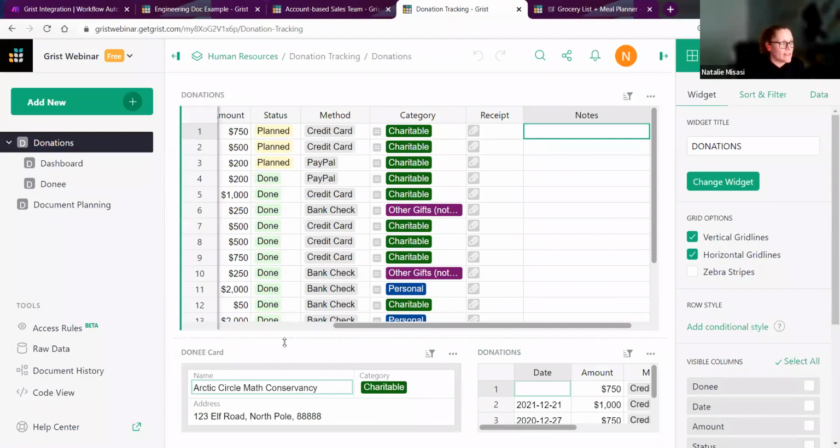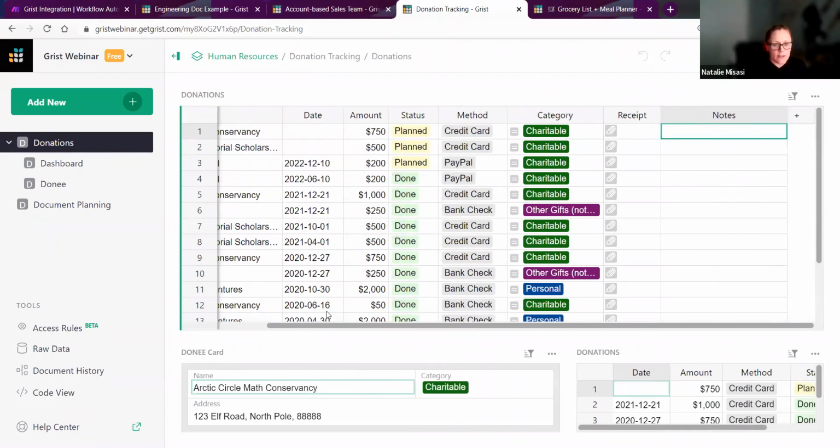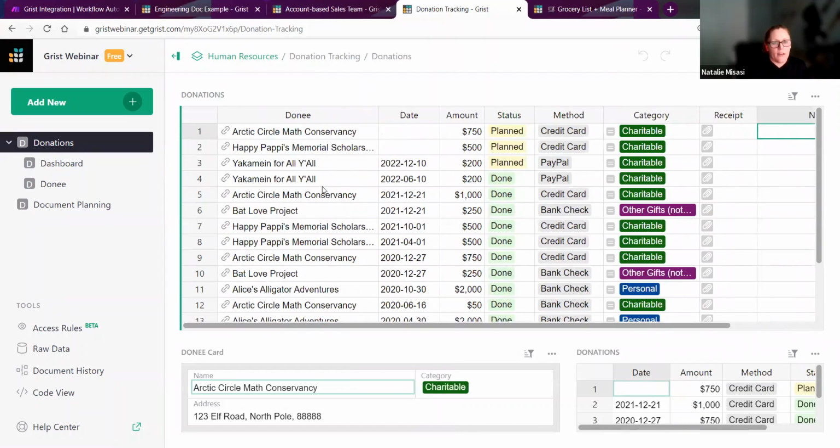So now that we have our access set up, we'll take a look at the document that we'll be working with today. This is a donation tracking document. Here we have donations that have been made, the amounts. We can see donee information, and then these are all donations from the selected donee.